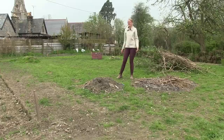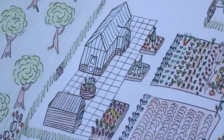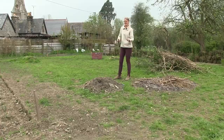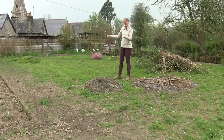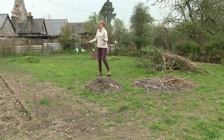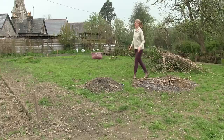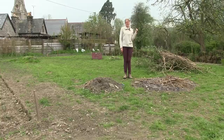It would probably just be easier to show you a picture if you didn't catch my plans in the last video. But also what I'm thinking with the two raised beds that are going to go in front of the greenhouse, was going to have two wigwams, like a wigwam in each one with sweet peas up, and then maybe some strawberries, or just have strawberries in the raised beds and then have an archway, because that would be quite nice actually if you had the two raised beds, you know, symmetrical to the greenhouse, and then you had the archway in line with the doorway. That sounds better. I like that idea better. But yeah, this is just a dream at the moment. It's just a dream. We don't have the greenhouse, but we do very nearly have a polytunnel.